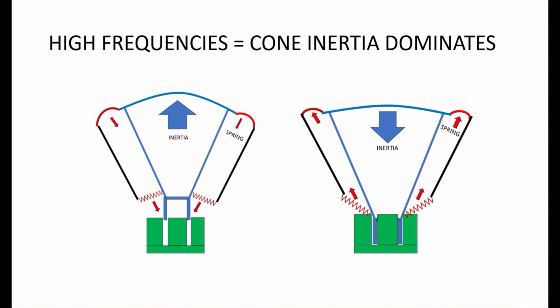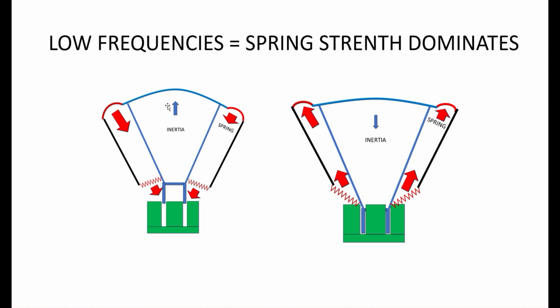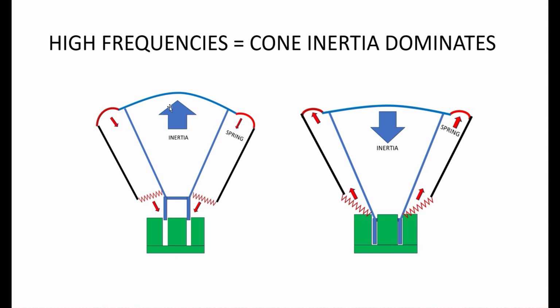But it's quite the opposite at low frequencies. At low frequencies, the cone is moving very slowly, so it's easier to control in terms of back and forth movement. And then the spring forces outweigh the inertia forces, right? And of course, then the motor is working against the spring forces more than it is against the cone, right? And that's quite difficult to control the cone because it's actually trying to control the spring, not the cone movement, right?